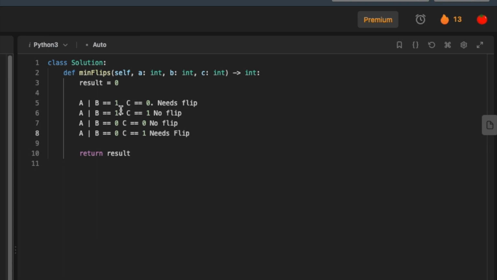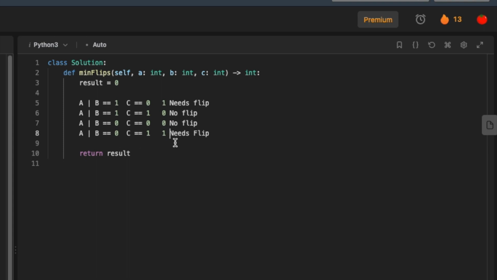So let's see, what's our truth table here? Let's take a look at these zeros and ones. All right, I'll call a needs flip a 1 and a no flip a 0. Okay, so needs flip is 1. No flip is 0. Oh, sorry, this is a no flip. That's a 0. And a needs flip is a 1. Okay, so we have 1, 0 is a 1. 1, 1 is a 0. 0, 0 is a 0. And 0, 1 is a 1.